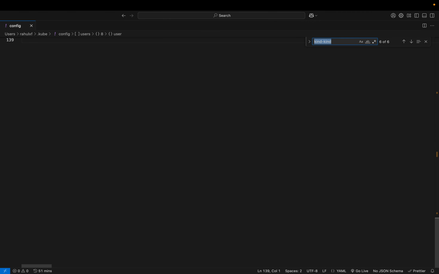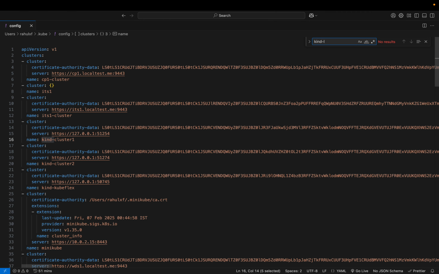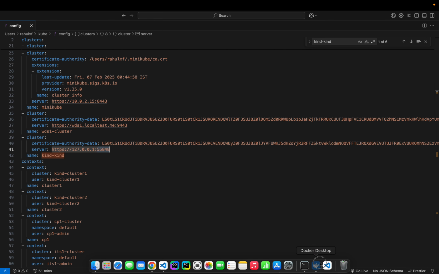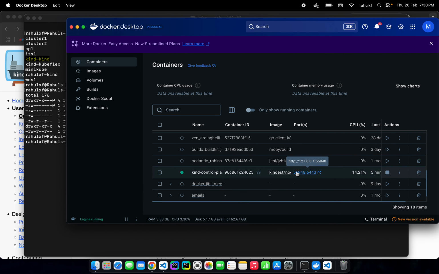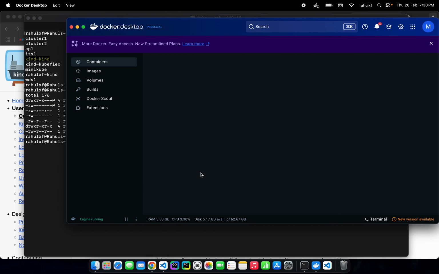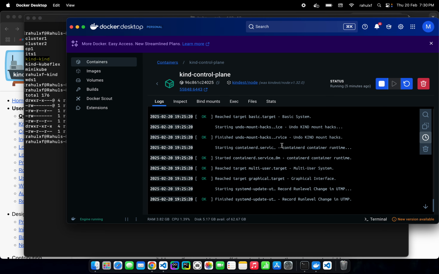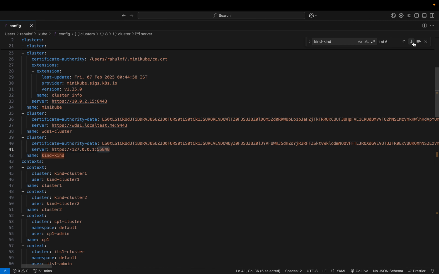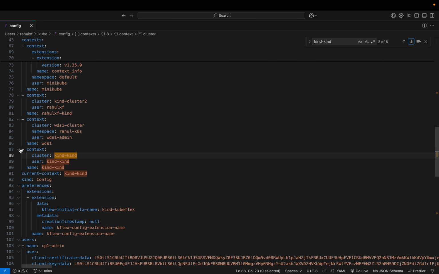If I search for kind, here is my kind cluster which is running on port 55848. This is the cluster which is basically running. This is a kind cluster. If I show you some more, this is basically a context.